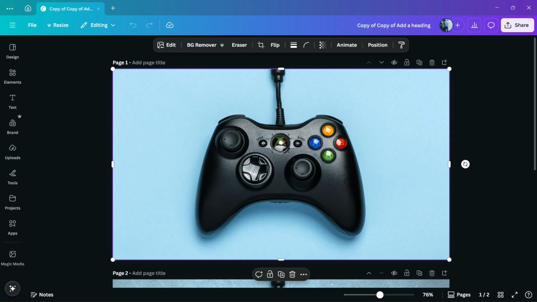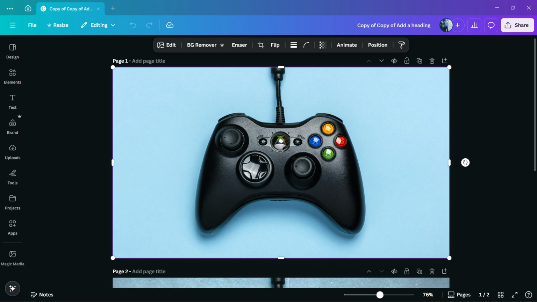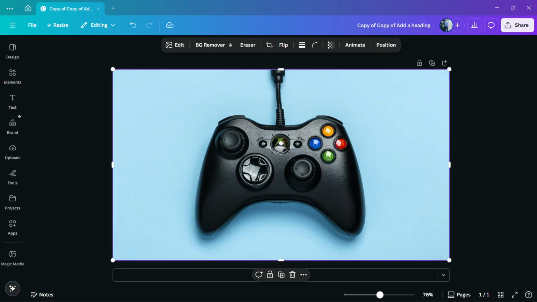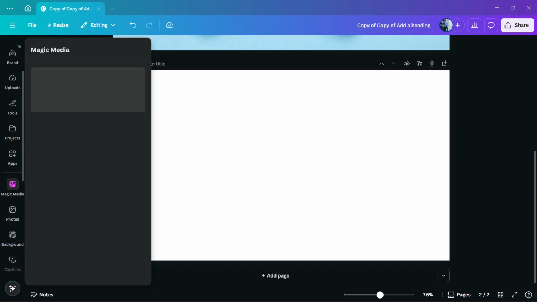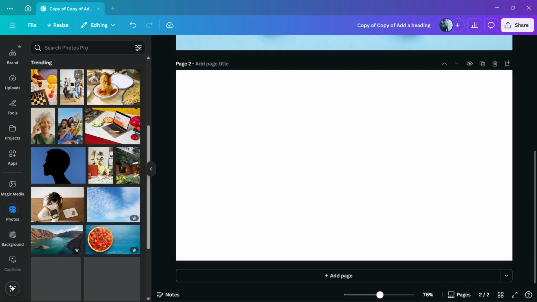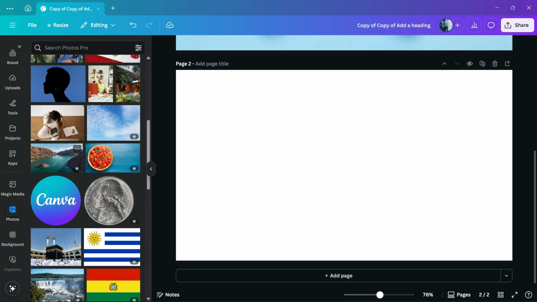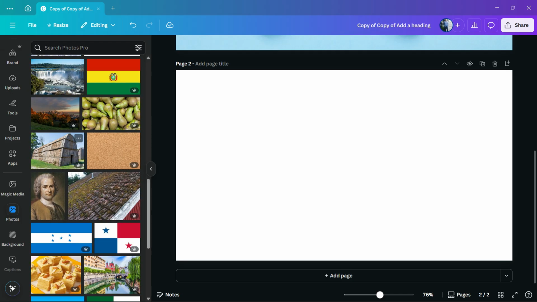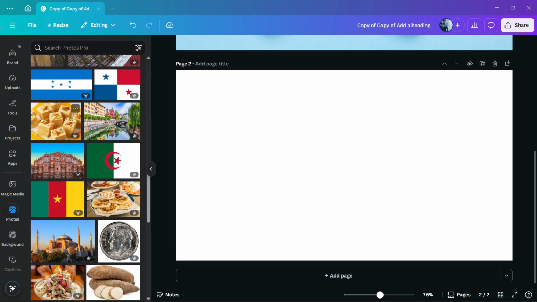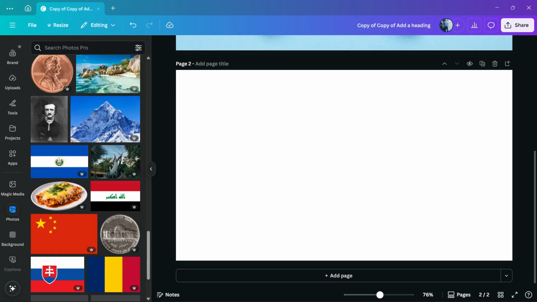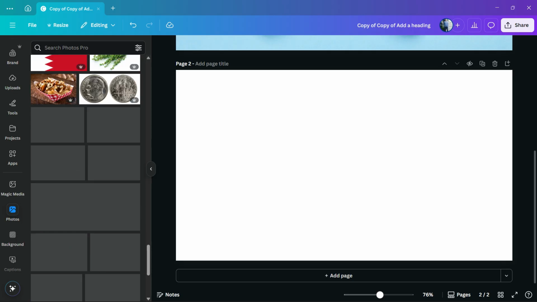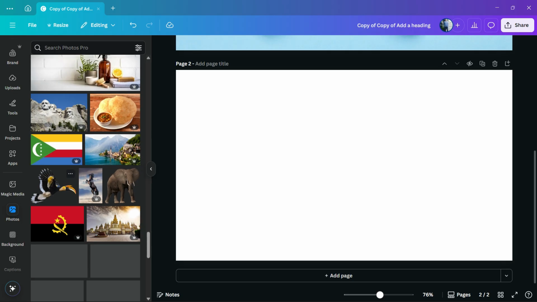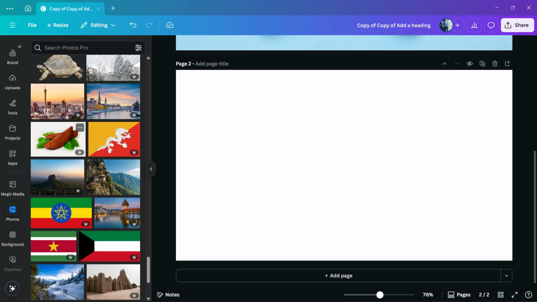After this, go to your Canva, do the design that you wish. You can apply any image that you want to your design. For example, let me clone this one, remove it. Let me go to photograph, and let me apply some nice picture. Lots of countries. I think a country picture seems good.